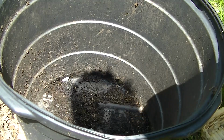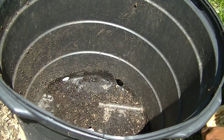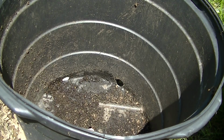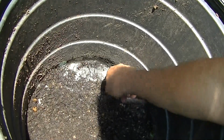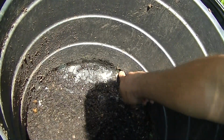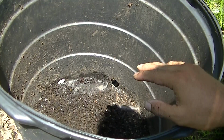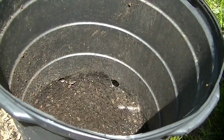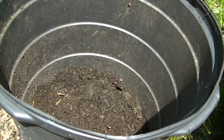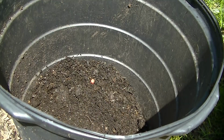So we're going to fill the pot right now with the dirt. You want to make sure your pot drains very well. So make sure the holes are big enough for the water to drain. You don't want the water to sit in there and rot your potatoes out. So just fill the pot with dirt. This is compost soil and Miracle Gro.